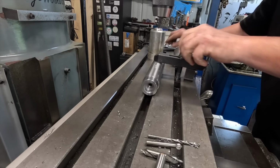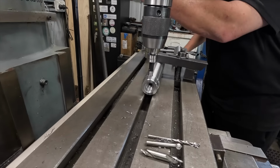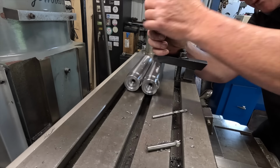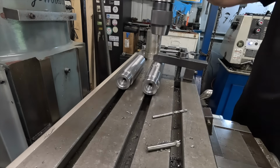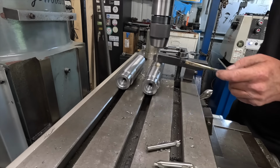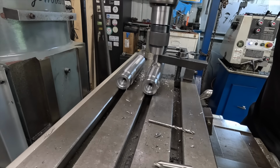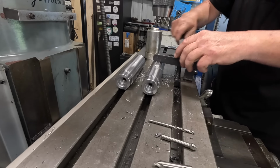And that is it. Okay, that's the 2 pins complete. I've just got to make up the keepers that will get welded on the end now.